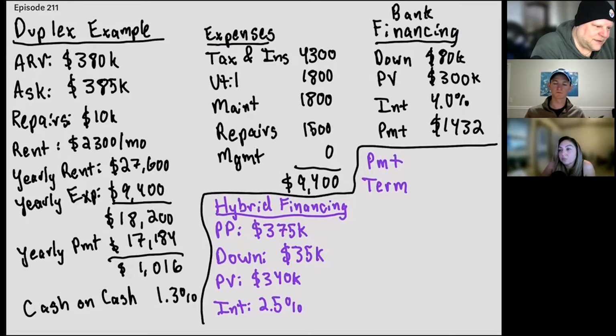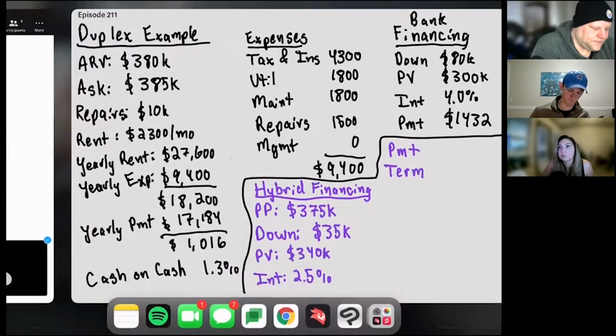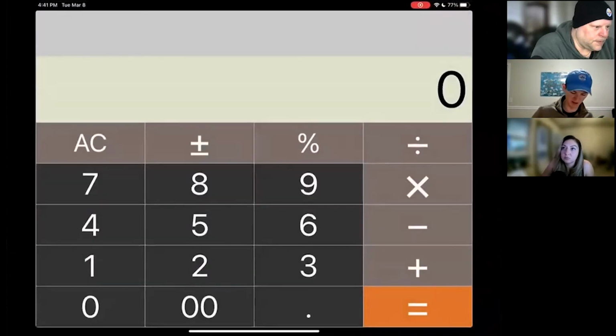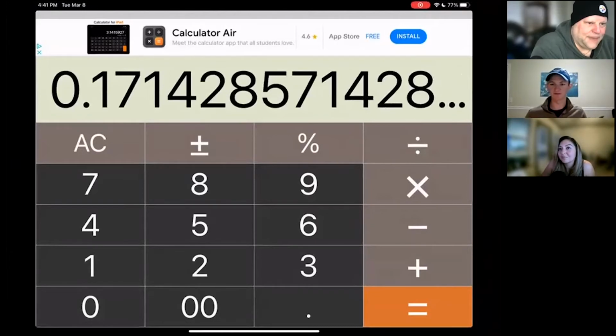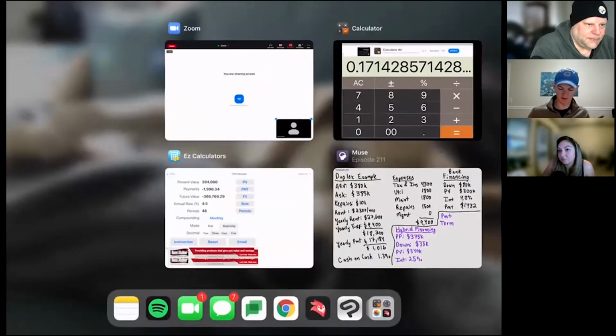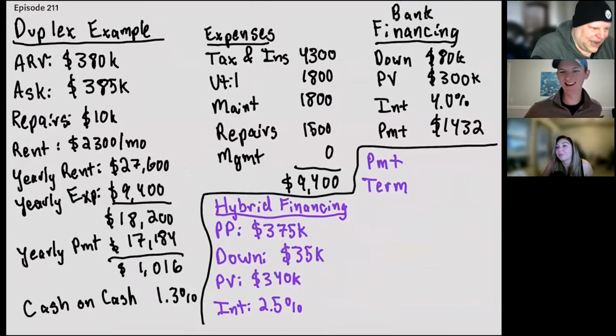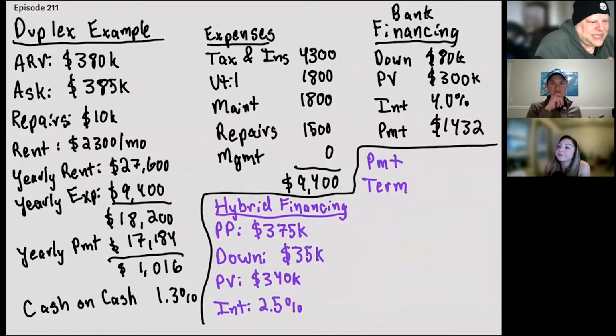And if we're putting down $35,000, Cody, what's 6,000 divided by 35? I should do it in my head. I feel like that's what you're expecting. I was not. Straight to the calculator. About 17%. Is that a better cash on cash return than 1.3, right? All right, so yeah, that seems like that's about where we would need to be. Maybe with some leeway, but now let's figure out what that means, right?